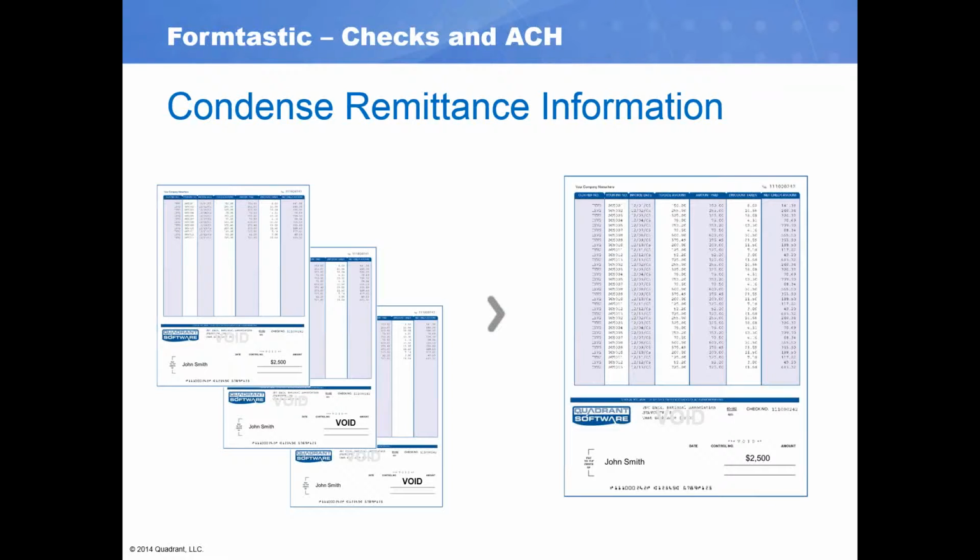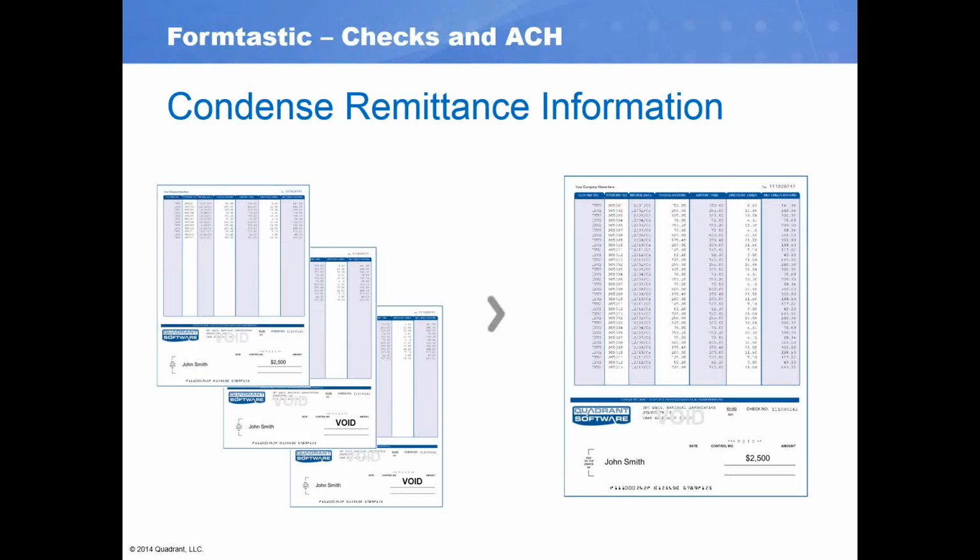Another really cool thing you can do with Formtastic's Formatter module is reformat the actual spool file to use more of the check stub space. Now, this is particularly useful for accounts payable, where you have a large number of remittance items on a single check. Now, most check printing programs can only utilize the top portion of the check stub for remittance information, leaving a large area of blank space. For checks with a large amount of remittance information, this can lead to overflow pages and wasted paper. Now, Formtastic allows you to effectively cram more remittance data into the check stub, which can reduce the number of pages that need to be printed.